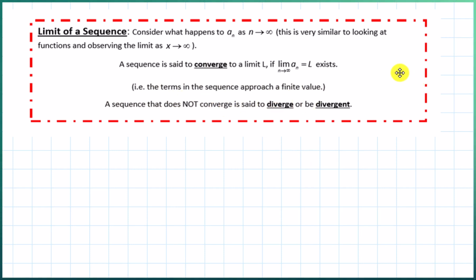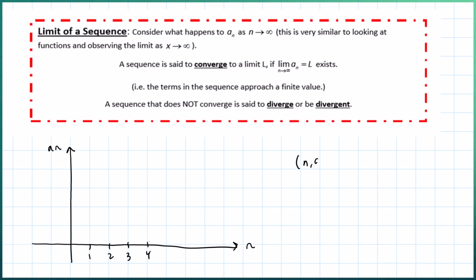Now, we do have an epsilon delta form of this definition. I'll show that in just a second, but let's just look at a little picture. If we have a sequence, we also talked about graphing sequences in the last section on the previous videos, but if we think of this as being n and a sub n and plotting our points, so if this is 1, 2, 3, and 4, we plot all of our points as n, a sub n, to graph the sequence a sub n.